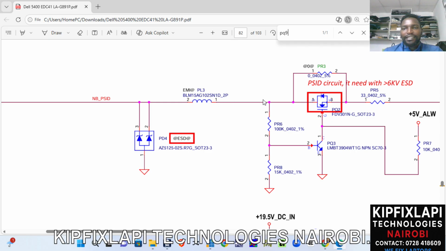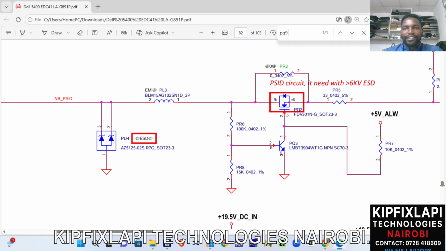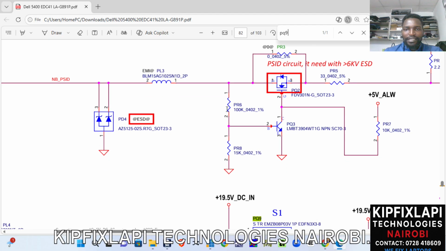So after this power inductor, it goes here through this resistor. This is the track, so you see it shows the signal flow. At the same time, it shows the connection. So the connection between this BD4 and this PL are all along the signal line. Then after PL3, we go to the next component, which is PR6. PR6 means this is power resistor number 6, and the value for that resistor is 100 kilo ohms.